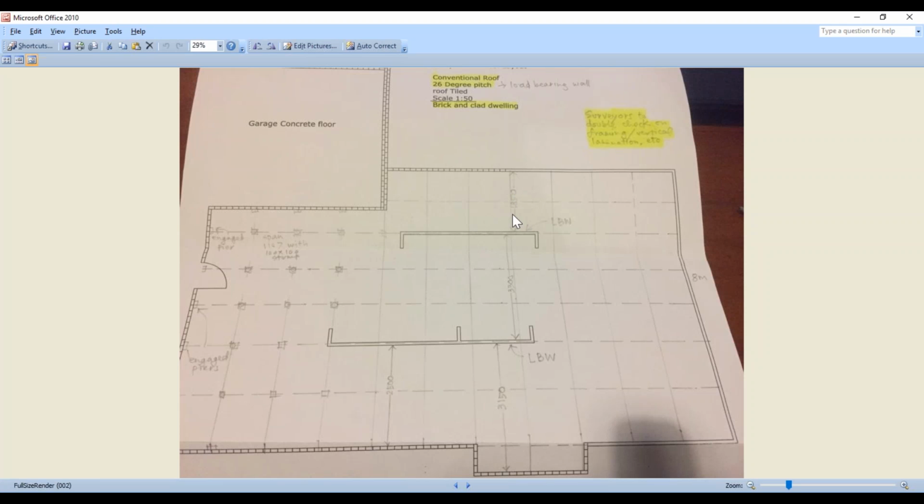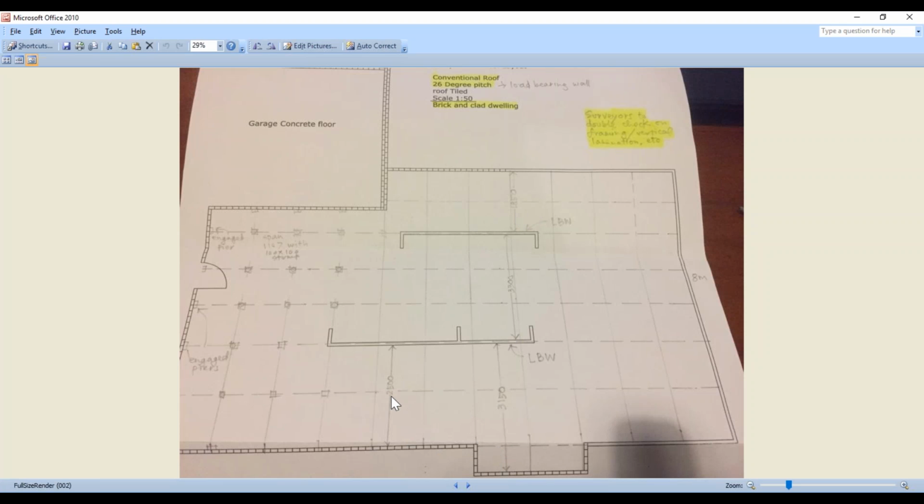Then on this part here, he's measured from his outside bearer to that one under that wall, and it was 1850. Same thing again, he could have kept it at 1850, but he likes to keep it under 1500. So what he's actually done is taken one straight down the middle, which would then give that a spacing of 925 millimeters.